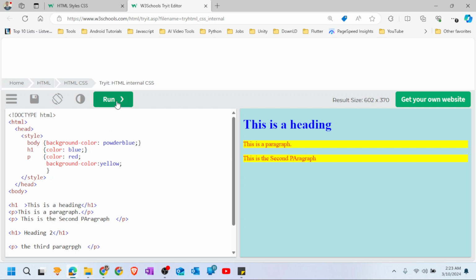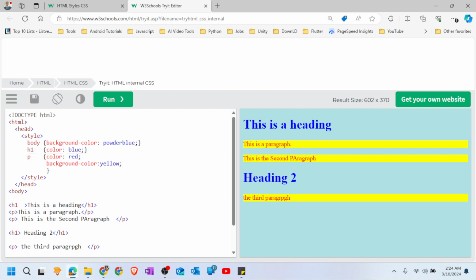What should happen now? If I run the code, the third paragraph again follows the same style. The heading also follows the same style, because this time we have provided this heading h1 only once. Every time we now use a heading tag, it will follow the same style. Every time we use a paragraph, we don't need to provide styles separately for each paragraph now.